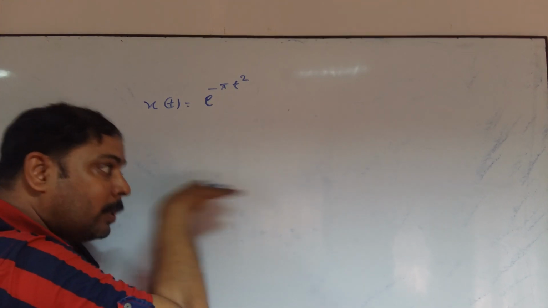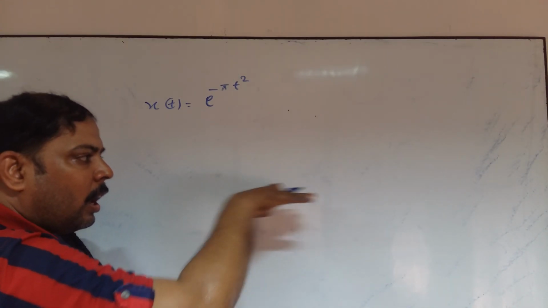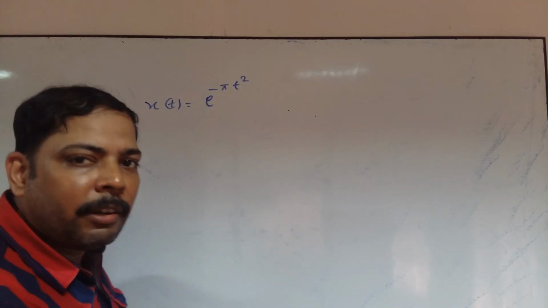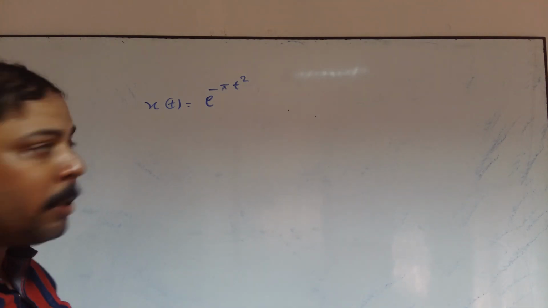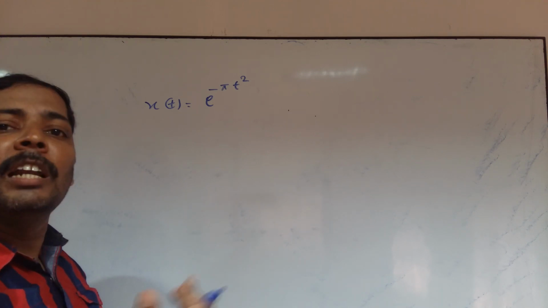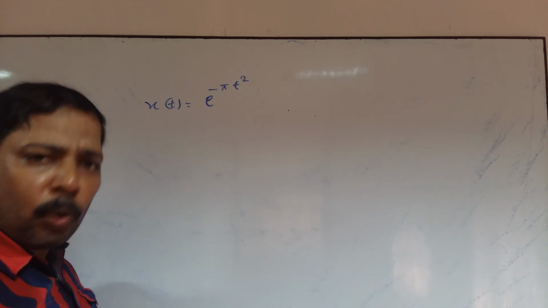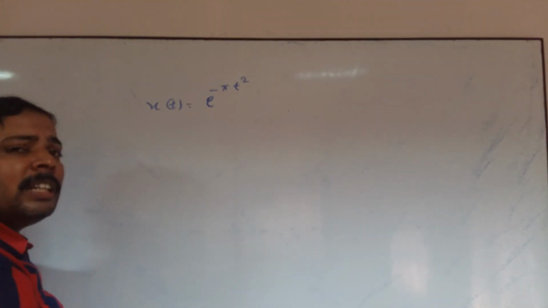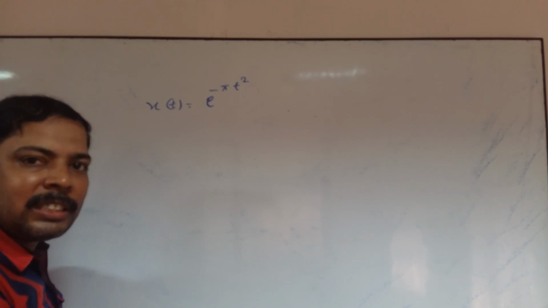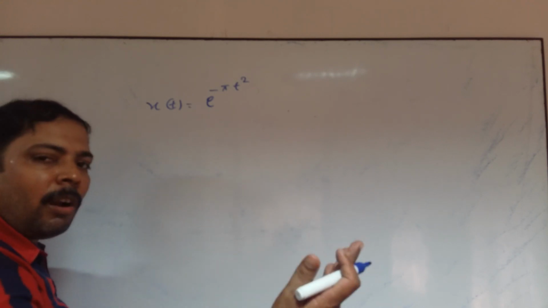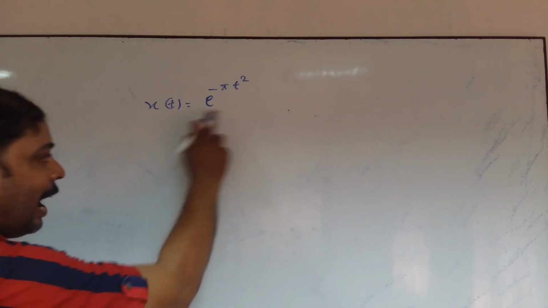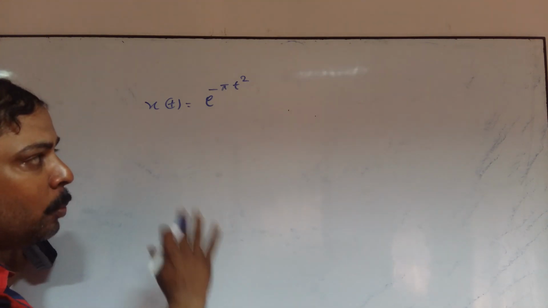You have to plot with respect to time. That means you will always take the abscissa as the time axis. Accordingly you plot x as a function of time, that is equal to e to the power minus pi t square. This is a signal plot because this is a function of time. Anything which is a function of time is basically a signal plot. Here, any physical quantity which is a function of time is basically a signal, as I have told. X is a function of time, that is e to the power minus pi t square. This equation is known as the Gaussian equation, and the plot you will find for this equation is known as the Gaussian plot. See here how to plot it, very important.